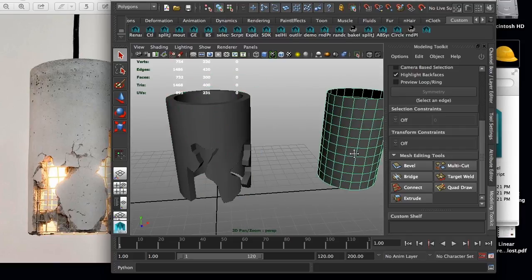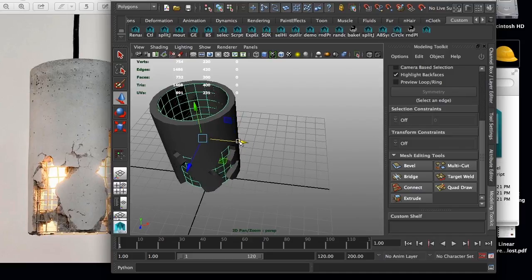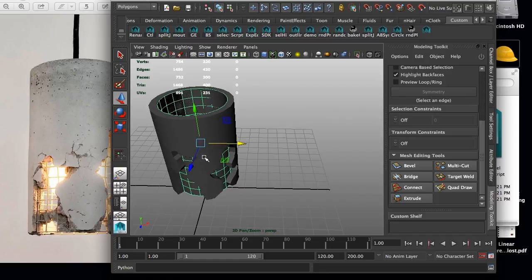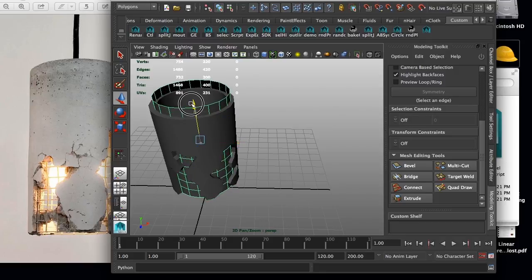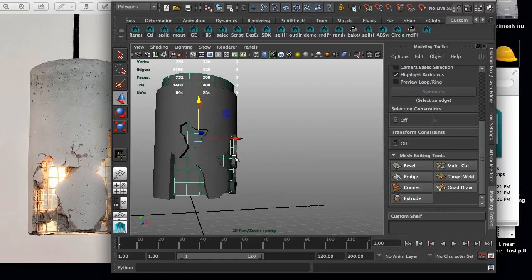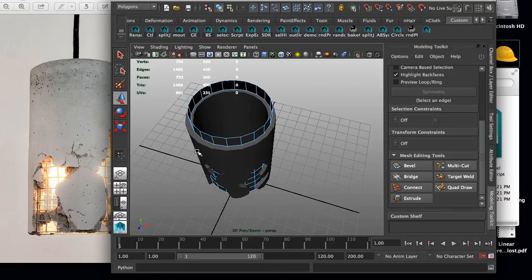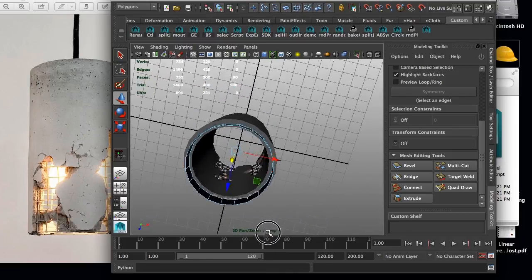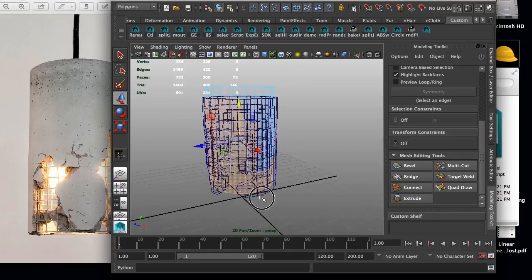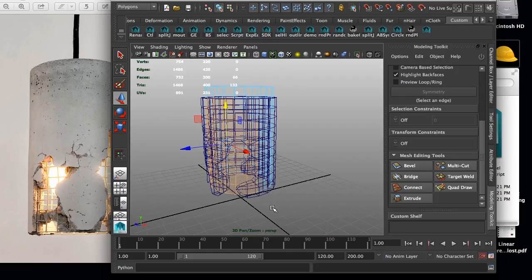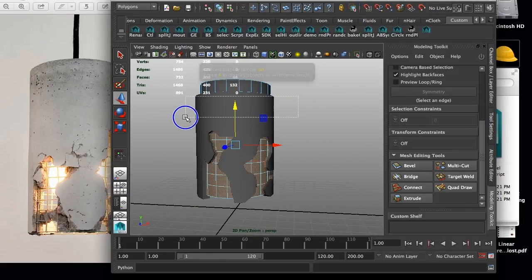So next, I'm going to be creating this wire mesh. Now I want to make the wire mesh kind of in the middle of all this. Something like that. Alright. Now I only want the wire mesh for as much as I need it. So I'm just going to grab this. Go like this. Looks pretty good. A bit too much. I don't want to do unnecessary work. Something like that.